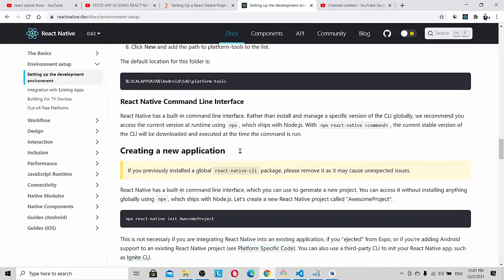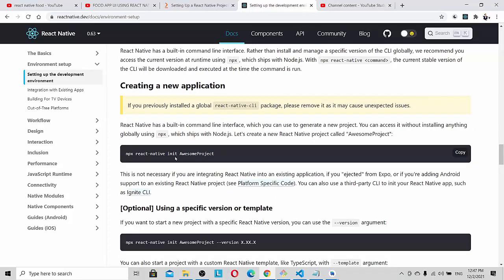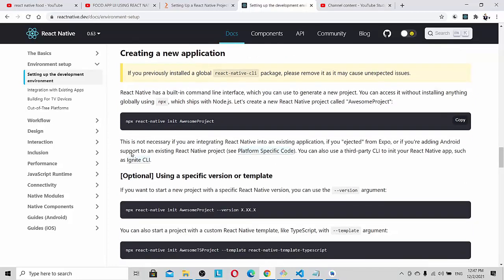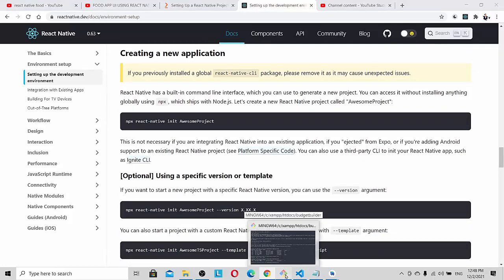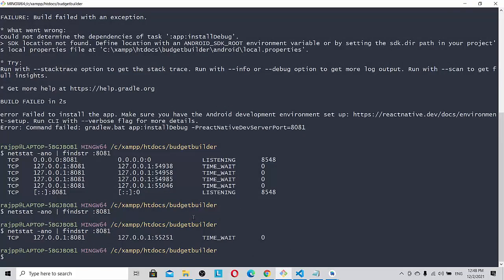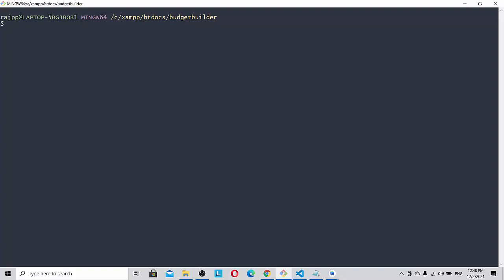So React Native command line interface, creating new application. Currently I have created a new application which is now resident in my C drive. Let me clear the screen. Currently I am in Gitbash. Remember, there are 2 or 3 ways to go into the command line interface.